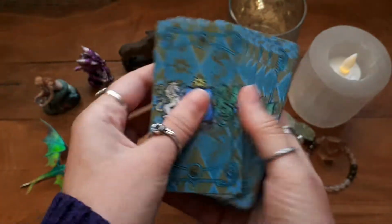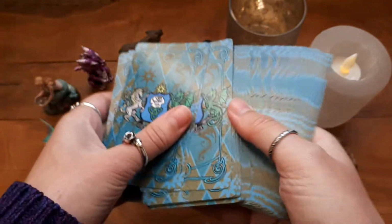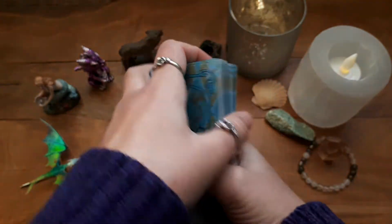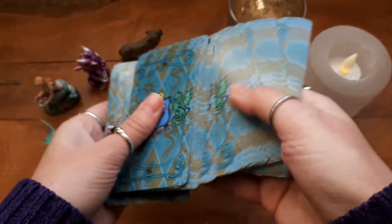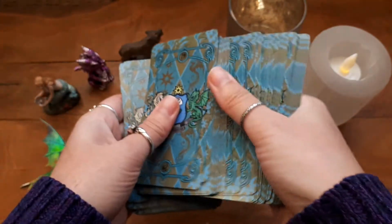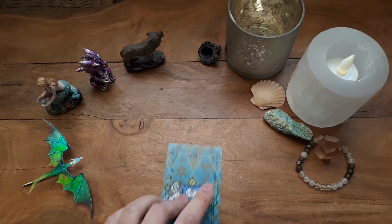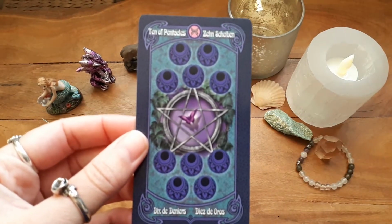Right, I'll try and do a reading for you and hope that I get a card that I can read myself as opposed to going in the book, but we will see. Okay, so I will ask, please could I have a card with a message for all the people watching? Okay, I feel it's this card. And let's have a look at what it is. Annoying. Okay, so it's not one I'm going to be able to read all that well.